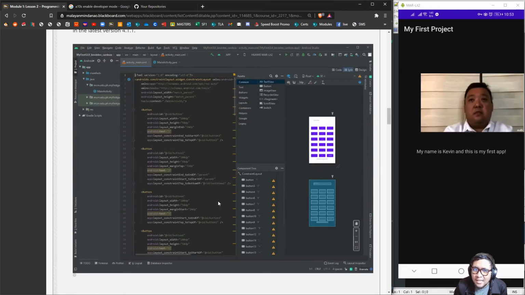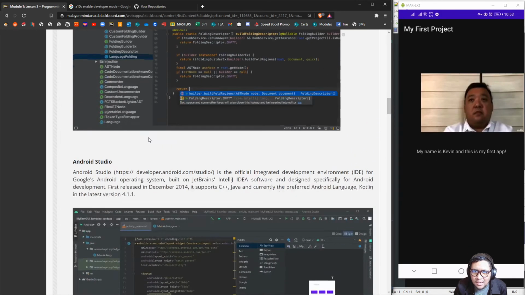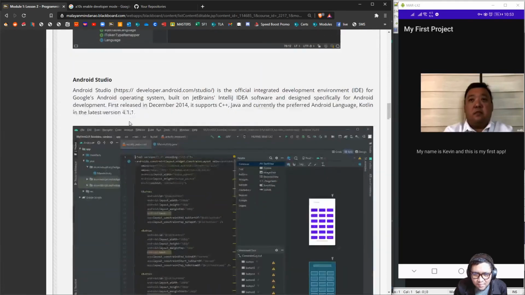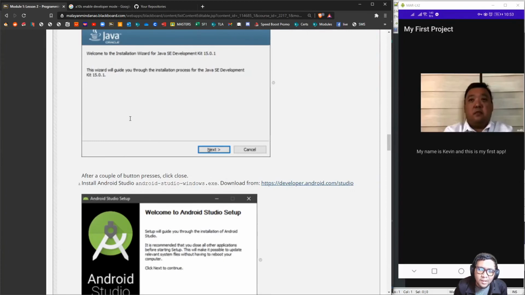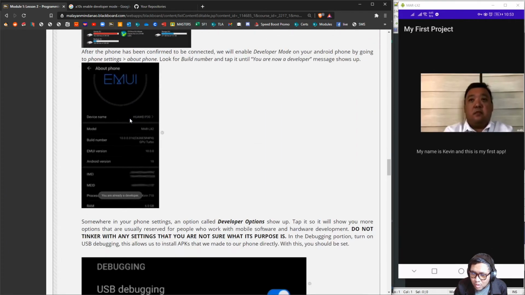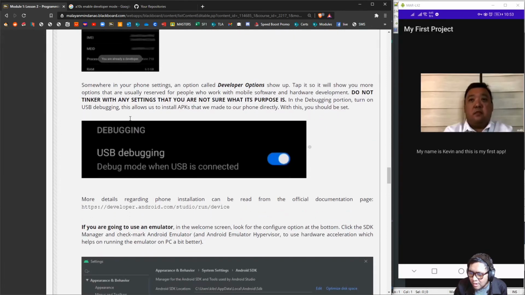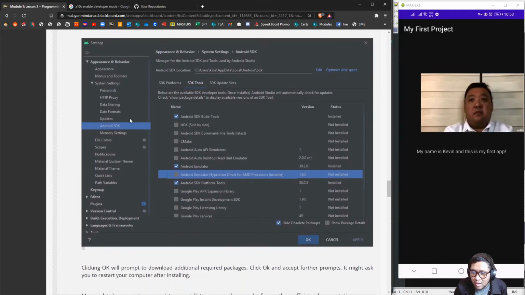Then lastly, what we are using right now is Android Studio. If you notice, they look alike because it is basically the same program. So there are guides here in how to install Android Studio. If you look at it in our Module 1 Lesson 2, there are guides on how to install.